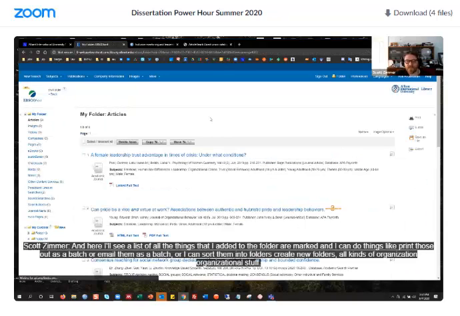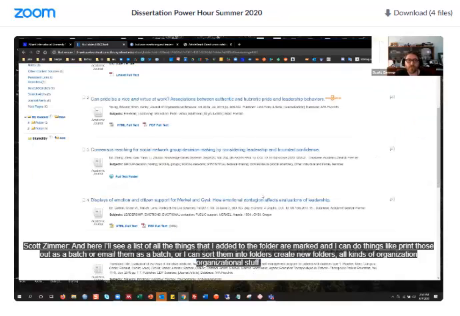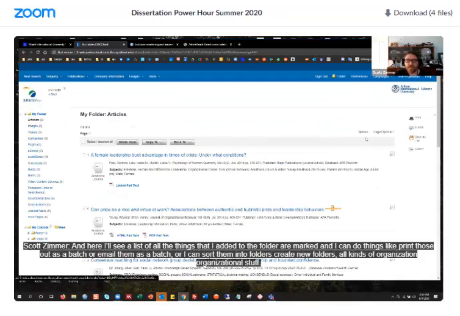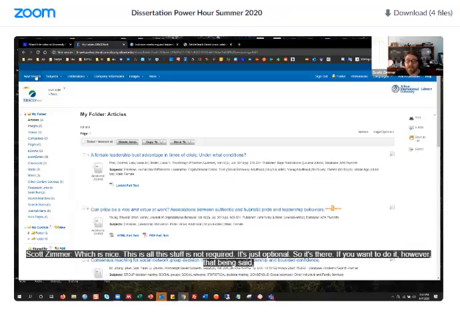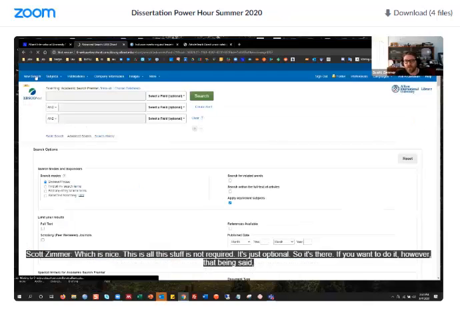And here I'll see a list of all the things that I added to the folder or marked. And I can do things like print those out as a batch or email them as a batch, or I can sort them into folders, create new folders, all kinds of organizational stuff, which is nice. All this stuff is not required. It's just optional. So it's there if you want to do it.